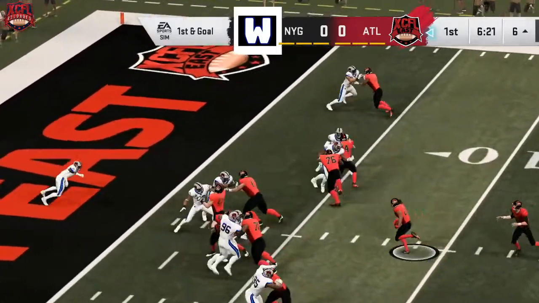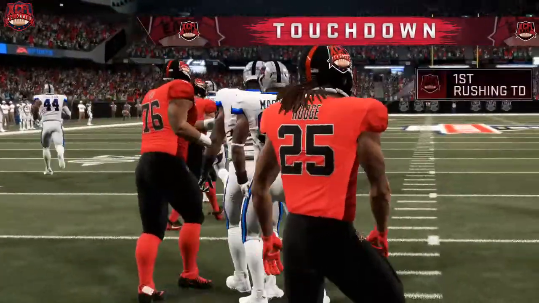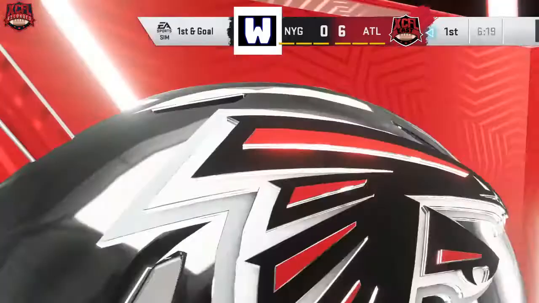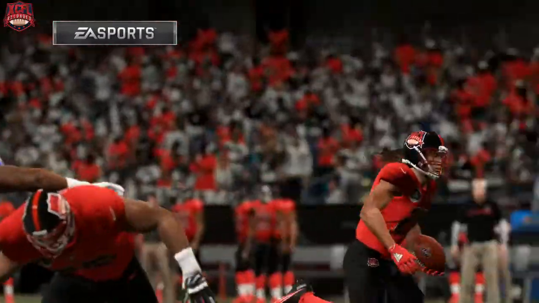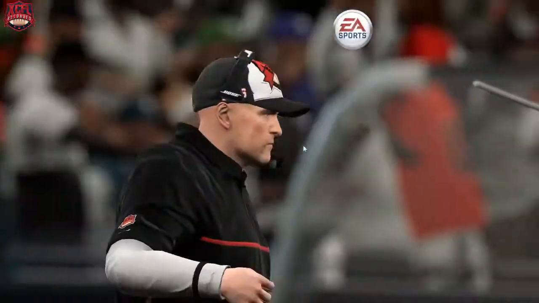Simpson's going to be under center. Turn, it's going to be a handoff right up the gut. Wow, touchdown. And that is the backup running back, Hodge. That's Hodge out of Butler. Not a lot of guys from Butler in the XCFL. And if my Google search was correct, Butler, I guess, is in Indiana. So they would be an Eastern team. Butler is from Indiana. Fantastic drive there.